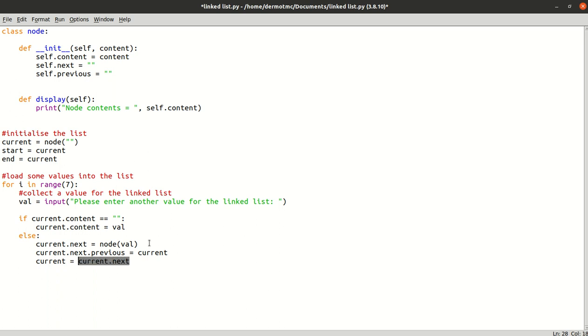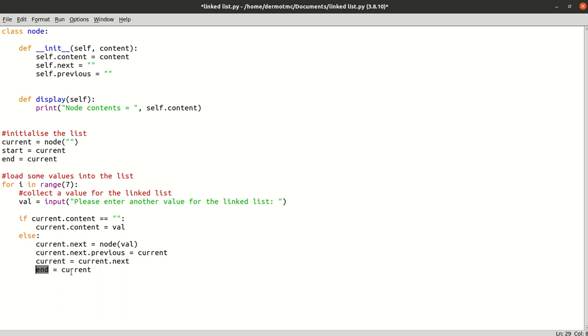Okay, so this new node that's come on replaces whatever the current node is. I'm just going to do a little bit of housekeeping at this point. The end node is now also the current node. Now that's the same line as here, but at this point that current node is the start node, the root node to give it its proper name.